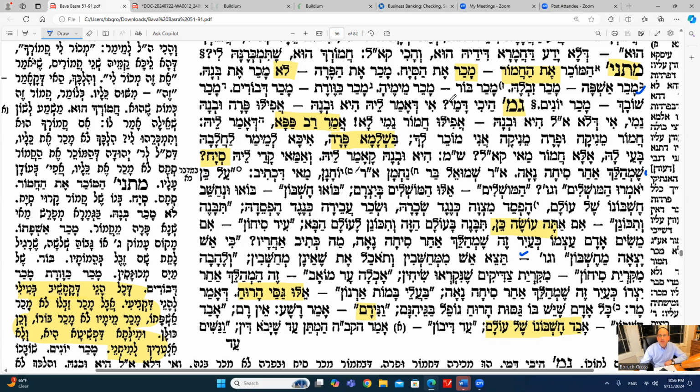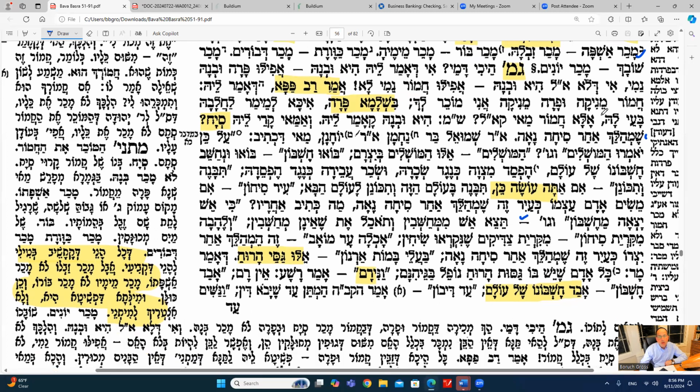Hey chidami, what's the first case of the Mishnah? When you buy a donkey, the child goes with. When you buy a cow, the child is not included. Hey chidami, if the seller said, I'm selling you the animal with its child, then when you buy the cow, it should include the baby. If the seller did not say, I'm selling it with its child, then the donkey baby should not be included in the sale.